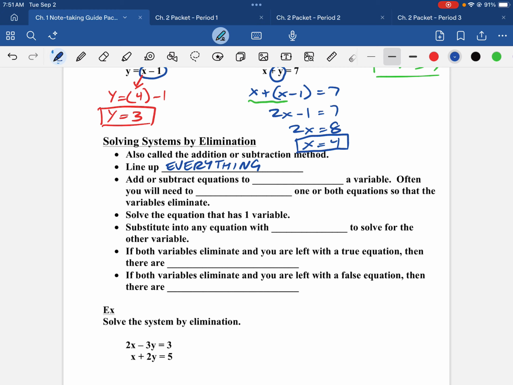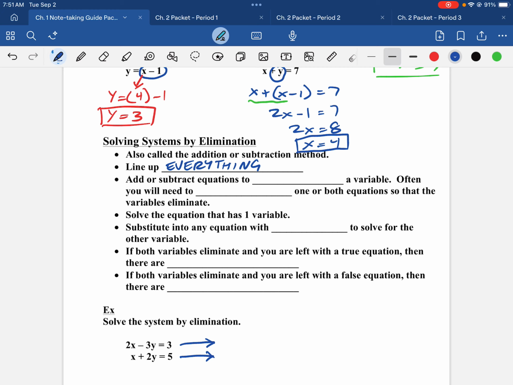Okay. Now you want to think about adding or subtracting the equations. I always do this using addition. So if you think about these equations, if we made a big addition problem here, the x's wouldn't eliminate. We'd have 3x. If I added the y's, I'd have negative y. So neither the x's nor the y's are going to eliminate here if I added or subtracted. So I want either the x's or y's to be opposites. Okay. So what I want to do with both of these equations, or at least with one of them, is to multiply it by something so that I can get either the x's or y's to be opposites.